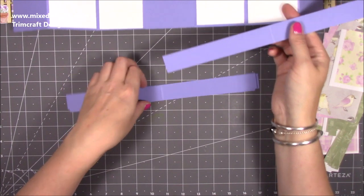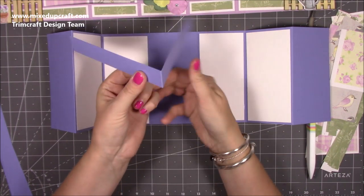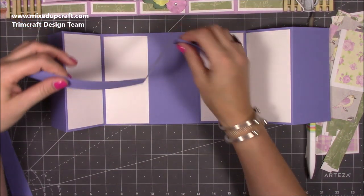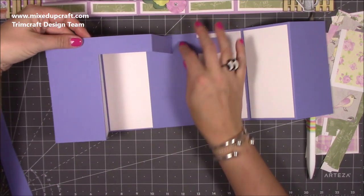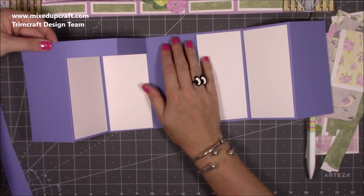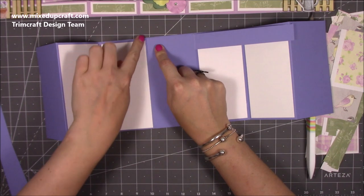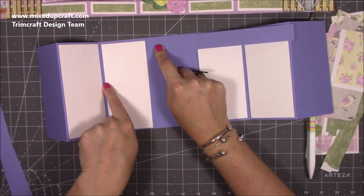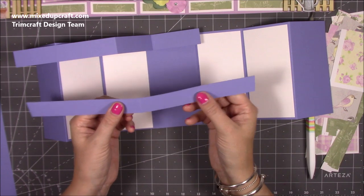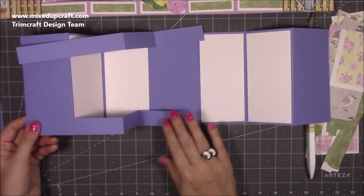Okay, so we'll do one at a time. We'll start with this side. So our 6 score line is here, is going to fold down to form a mountain, and then that one there, actually it'd be that way, will form the valley. And that's going to stick all the way along, and this piece is going to stick into that centerpiece, and I'm going to line it right up with that join piece, so it'll go right up to that, and then you know you've got everything staying nice and straight. And also if I fold that right over where it's folded, it continues to give that real nice frame all around this white piece. So that one's going to go like so, and then you'll get another one which will do the same. So you will have the mountain and then the valley, and that one's going to go at the bottom.